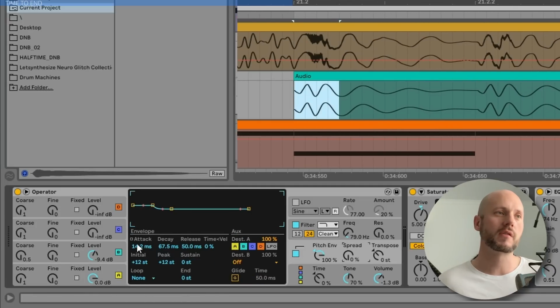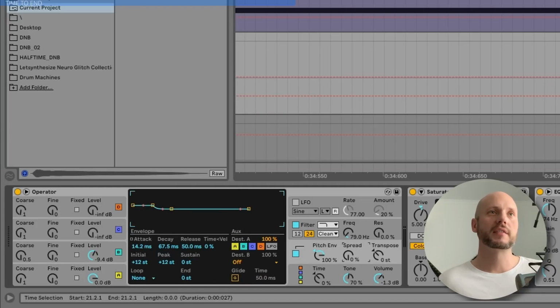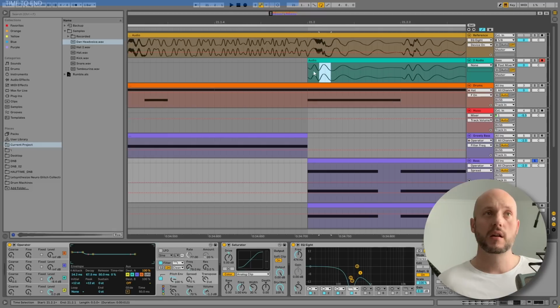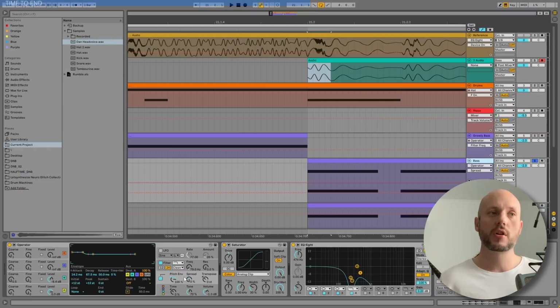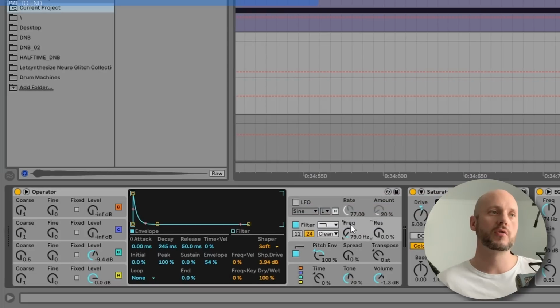So as you can see, I'm using quite a high attack time, and that pulls up the frequency on this part. So this was the goal here, to apply some frequency modulation only on the very beginning of the sound, and some pitch. So this is basically the punch part of the kick, where it hits a little more. And I also had to use a low pass filter, but I'm opening it up on the attack of the kick. So let me show it to you.